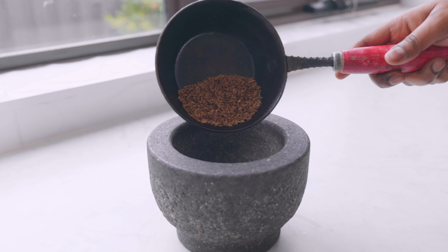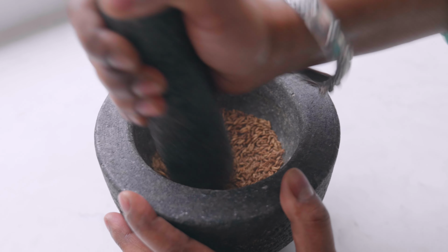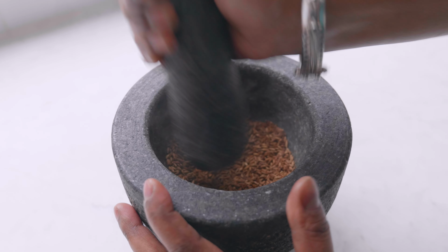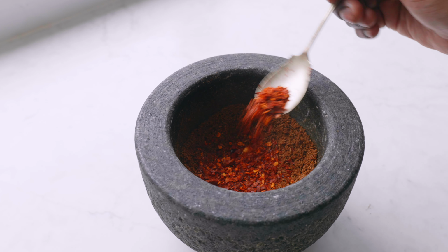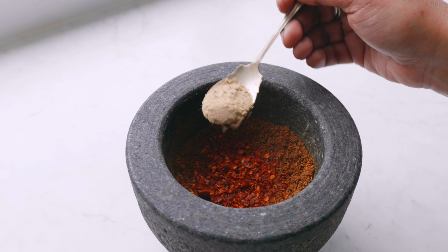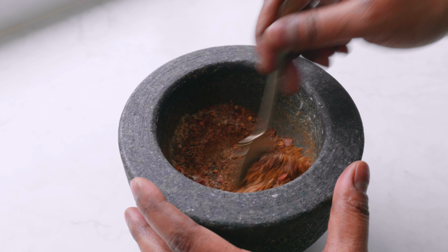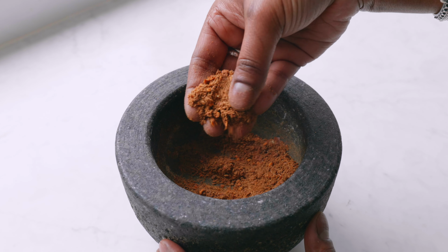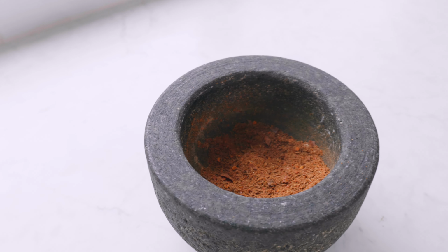So the cumin seeds are toasted. Now we're going to give it a light bash in a pestle and mortar. To this I'm adding one teaspoon of chili flakes that I made at home and half a teaspoon of chaat masala. Give this a good mix. And this will be our gorgeous sprinkle that we're going to sprinkle on our lamb chops after they're grilled.